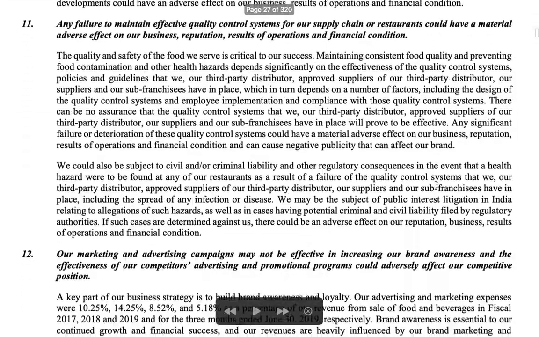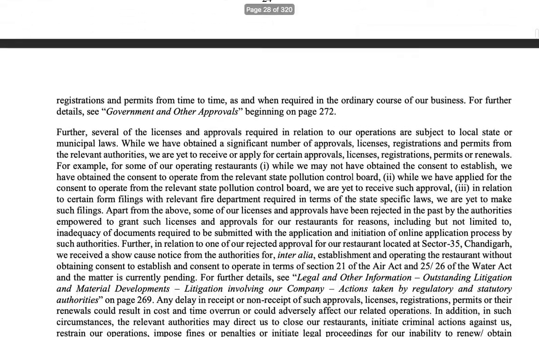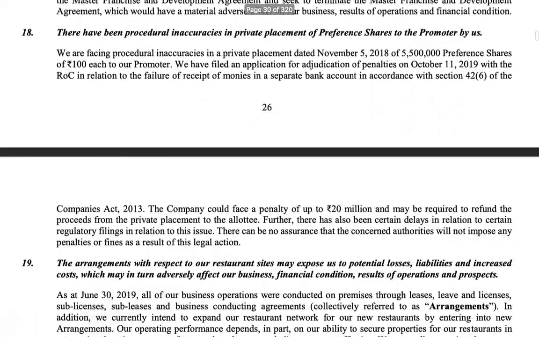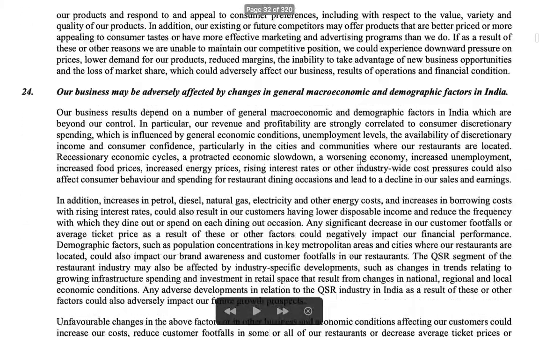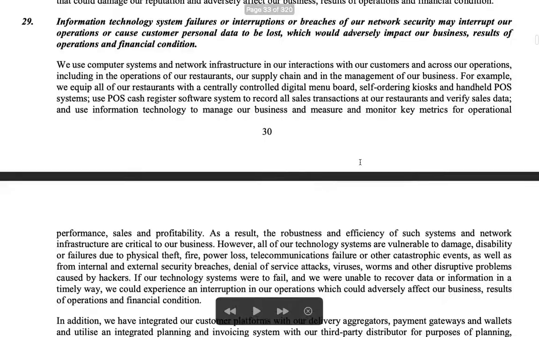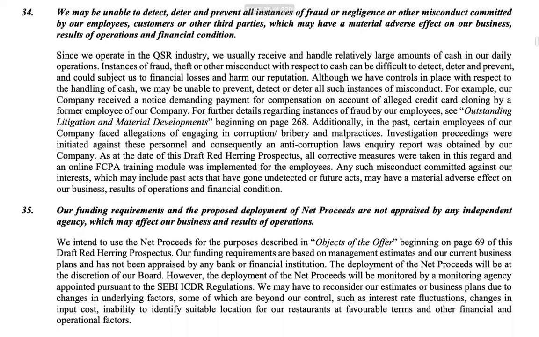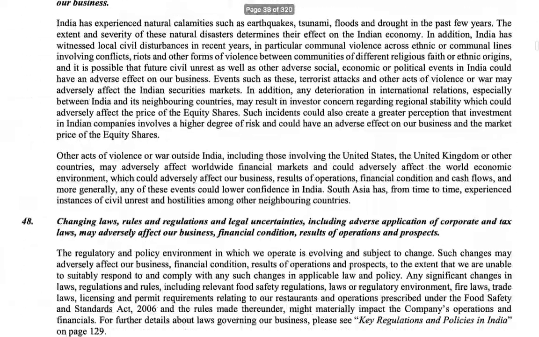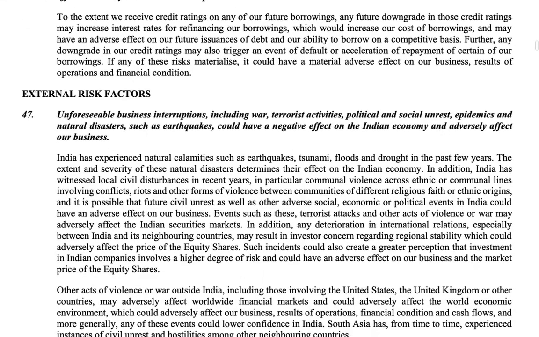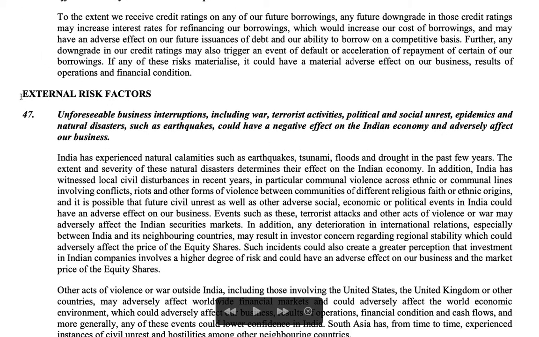All right. I'm going to scroll down a little bit more to the end of the internal risk factors. So, again, just to remind you guys, the internal risk factors are those risk factors that are specific to the company or the industry. External risk factors are those that are not specific to the company or industry, right? I'm going to keep scrolling down, and here we come to external risk factors. Like I mentioned, these are risk factors that exist but are not specific to the company or the industry. These will affect a large swath of industries or a large number of companies.